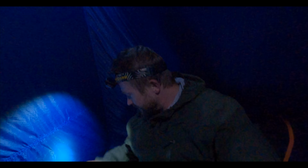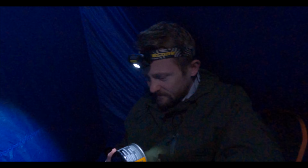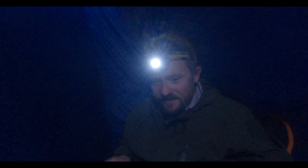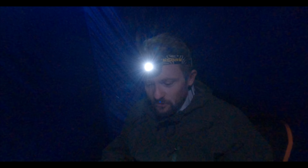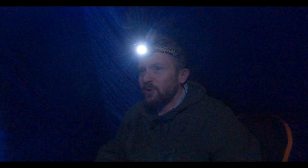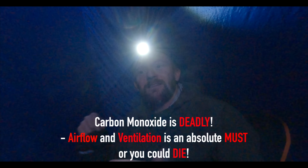It's that warm. Before it gets real nasty outside, I think I'm going to make some coffee. Also, I want to do a quick test here. I have a lot of ventilation inside of this shelter, and because of that, I want to fire up this canister stove real quick. I want to do a quick burn, not only to heat up my water, but I want to know what a 20 to 30 second burn does to the inside of this tent.